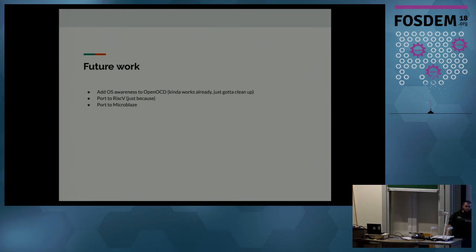The scheduler itself, I think, does exactly the same thing. I think the stacking and unstacking would look different because you might have to take care of floating point registers or something like that. But yeah.